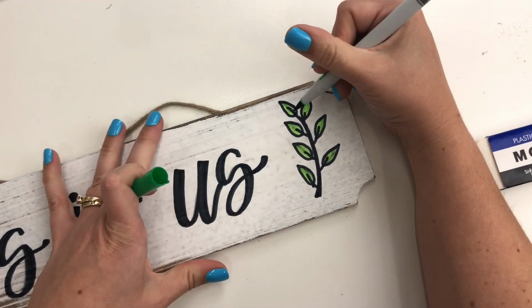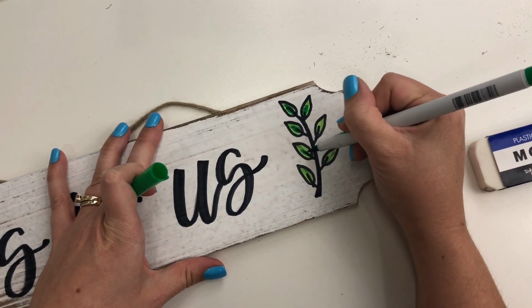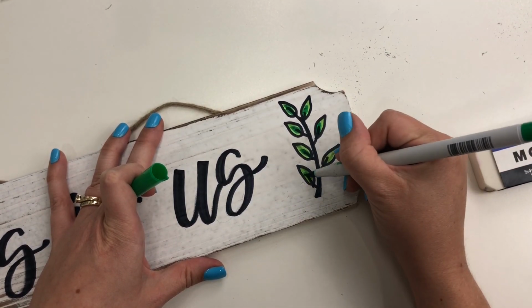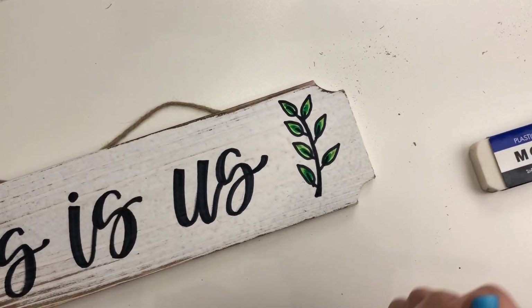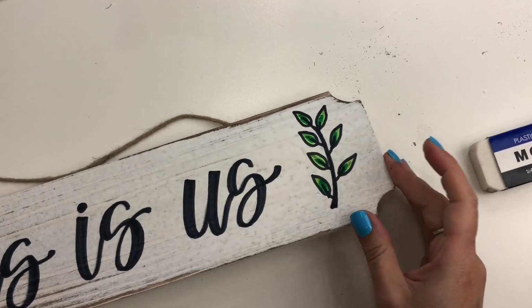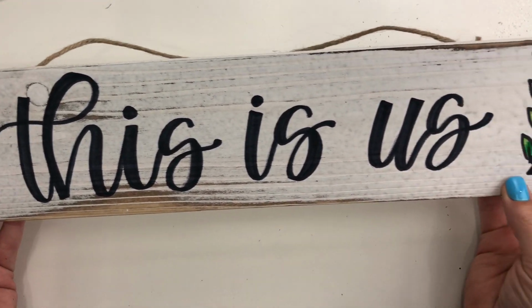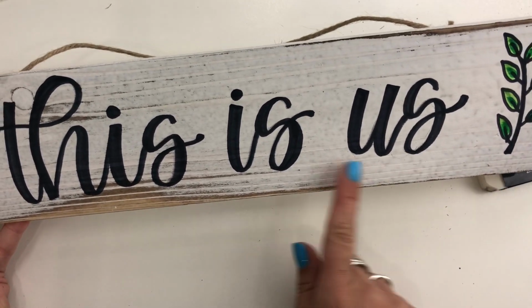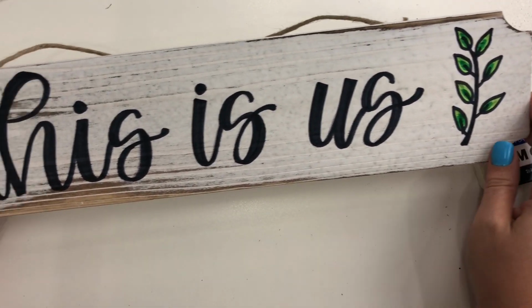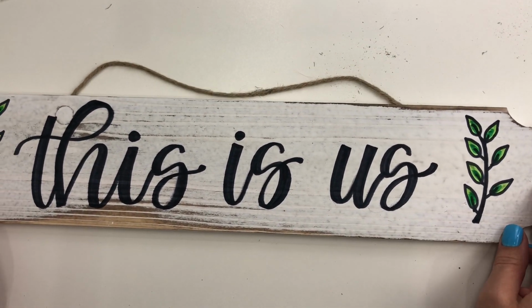So there's my light green and here comes my dark green. And again, remember this is handmade. It's not supposed to look like it came out of a factory or a machine. So it's okay if you see brush strokes. It's okay if things are slightly not exactly the same length. These aren't perfectly symmetrical, but that's part of the beauty of it. So here is my finished project.